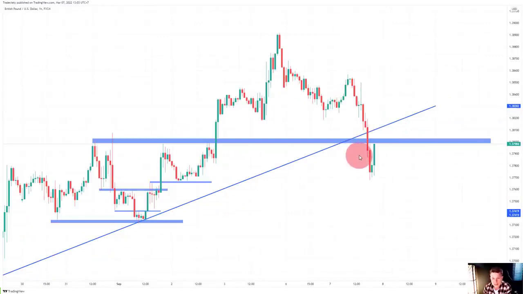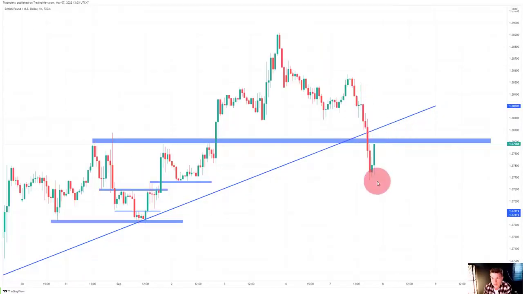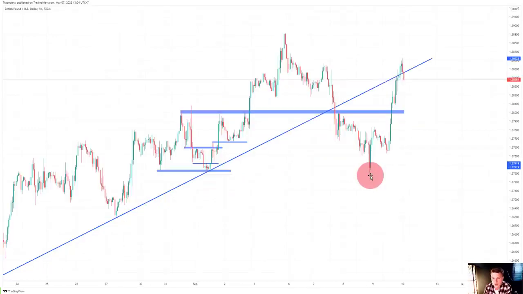That is a significant difference, whereas previously the market was able to resist the trend line and use it as support. Now the market is falling below the trend line. And look at how the market is falling below the trend line. We have a very strong bearish move here. And we have now a retest of the trend line, whereas previously the market used the trend line as support.